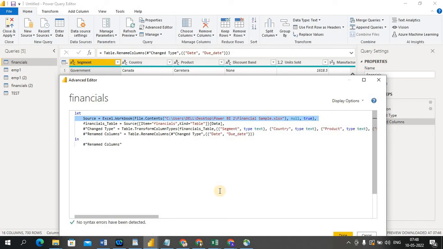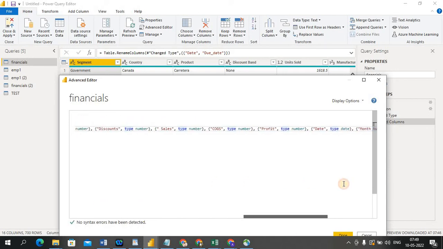And what columns are there for the table you can see here, along with the data type. The segment column is text, the country column is text, the product is text. So the advanced query editor shows you how many columns there are and what the data type of each column is.